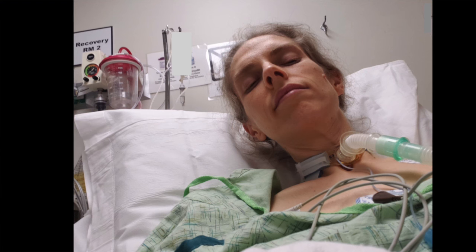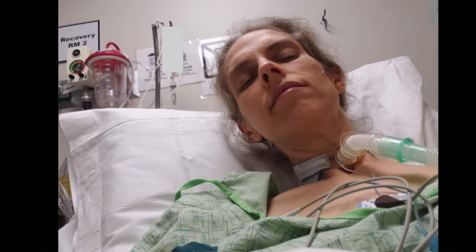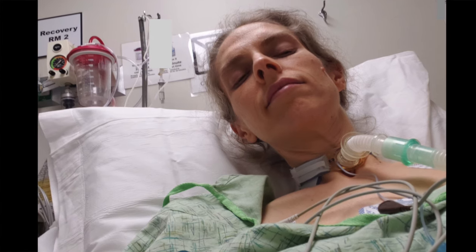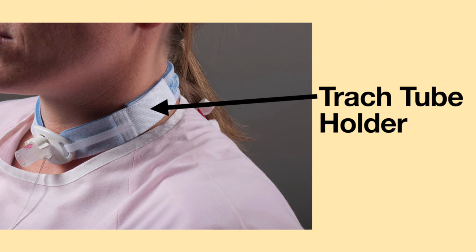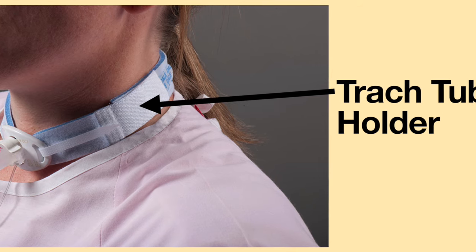After the procedure, I woke up in the post-anesthesia unit. I was struggling to breathe. I kept pulling on my tracheostomy tube — there was something wrong. Although I was extremely drugged from the anesthesia, it felt as though I was not getting full breath support from my ventilator. As I touched the side of my tracheostomy tube, it was a bloody mess. When I looked down at my fingers, they were covered in blood. Moreover, my tracheostomy tube holder was not secure and my tracheostomy tube was extremely loose. When I woke up more fully and was able to look in a mirror, I figured out why I was struggling to breathe.